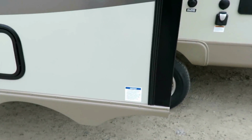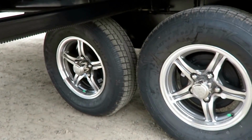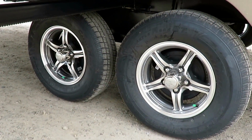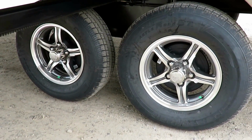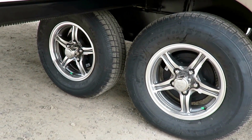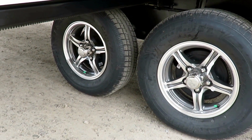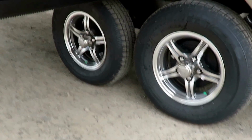Rockwood suspension is vastly different from industry standard. Most lightweights, if they have any level of upgraded suspension, they're using a wide track axle system, which is fine. It's definitely nice. But I will say I am the most impressed with this style of suspension. You have four-wheel independent torsion suspension, not just torsion axles, but a rubber shock dampening suspension system with four-wheel independent travel. They're not leaf sprung together.